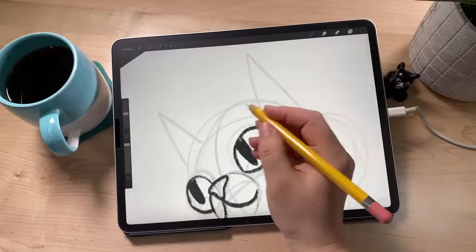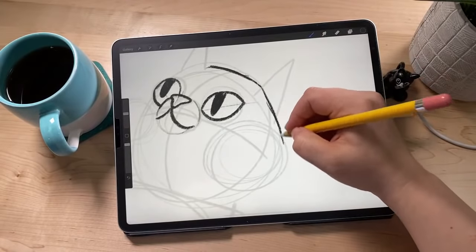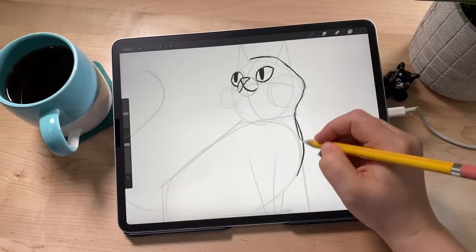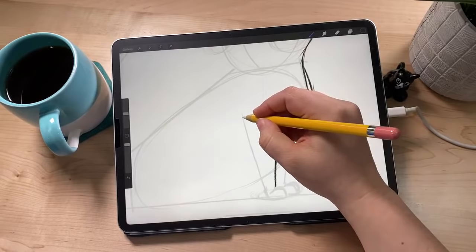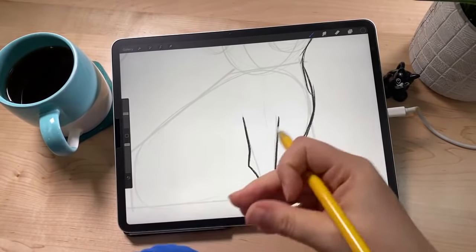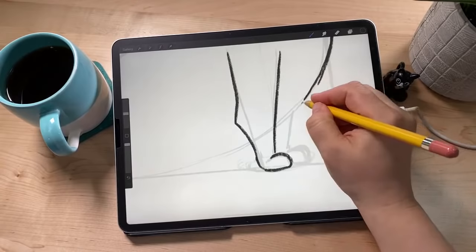Okay, let's do the head. Okay, so I'm going to kind of flatten out the top of the head just a little bit. And then I'm going to come down around the little chubby cheeks. And then they've got the puffed out chest area and the leg. And then I'm going to draw a little swoopy like that on the leg, because the cat has a lot of hair near his cat elbow. So that's what that is. And then I'll draw the feet. So this will come around.